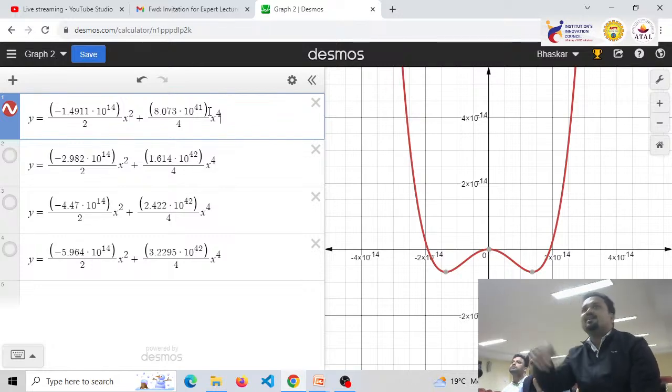But this is a second order transition material. In a second order transition material, I can neglect the value of gamma. So that's why I have neglected it, for simplicity for the audience. The order may be increased up to third order. In that case, you have to include gamma. I have to include the value of gamma.